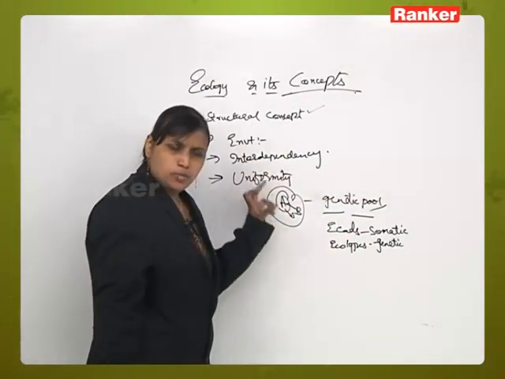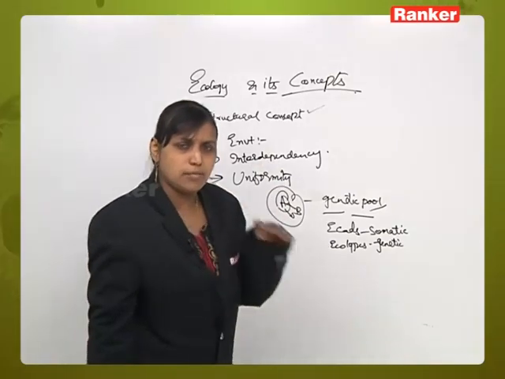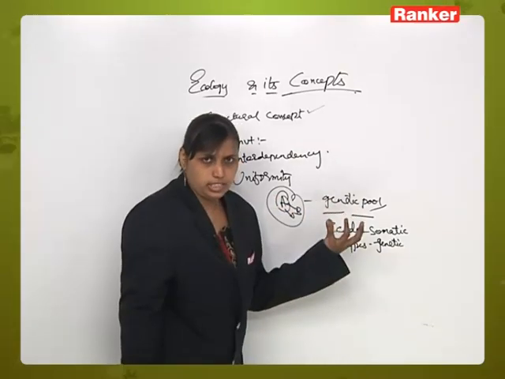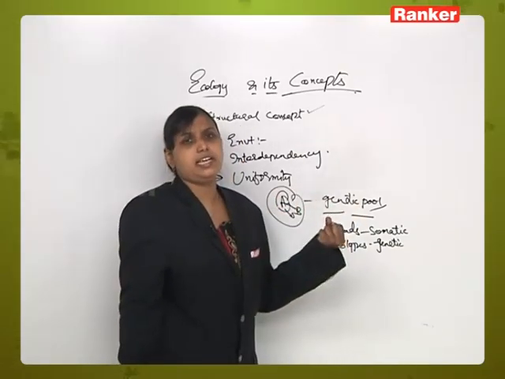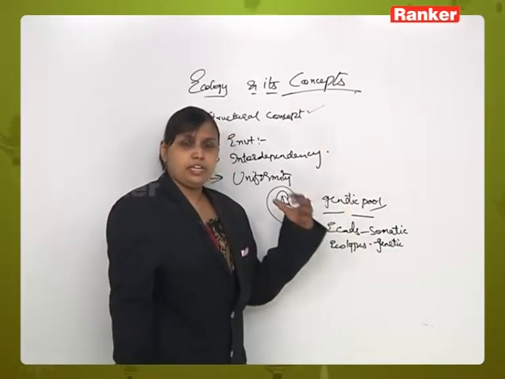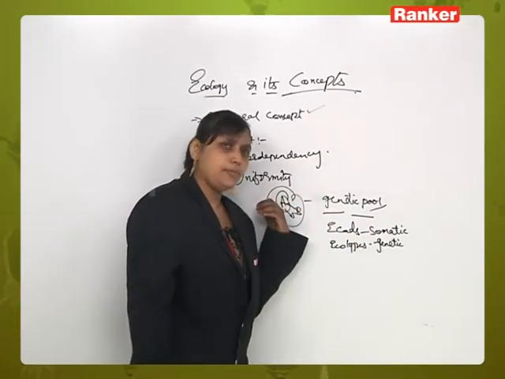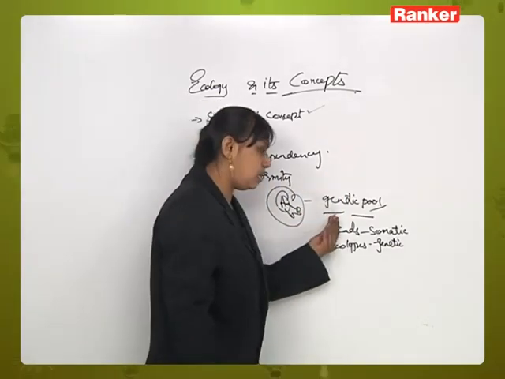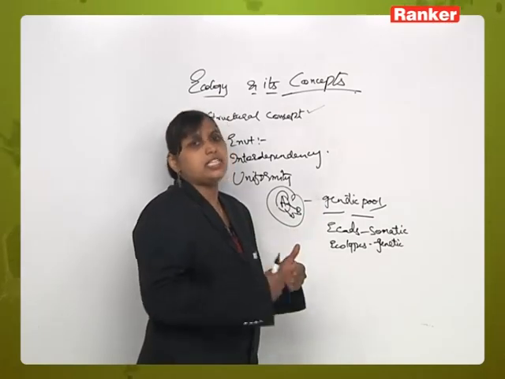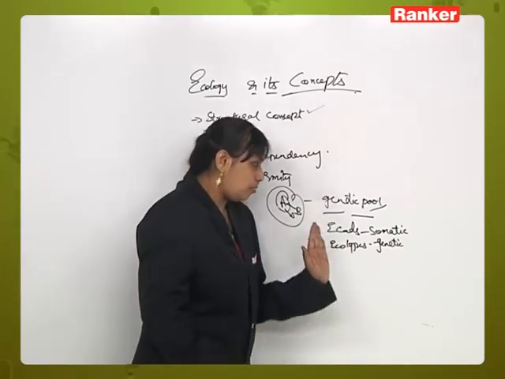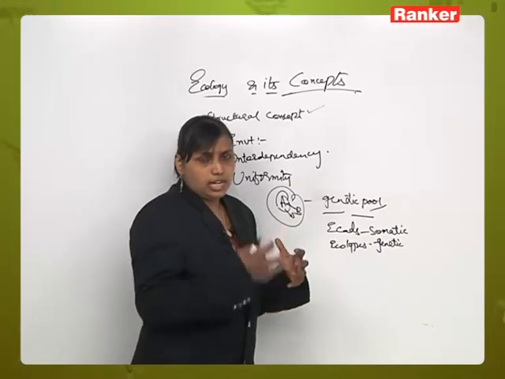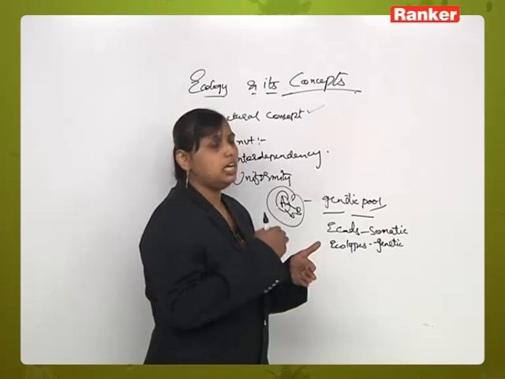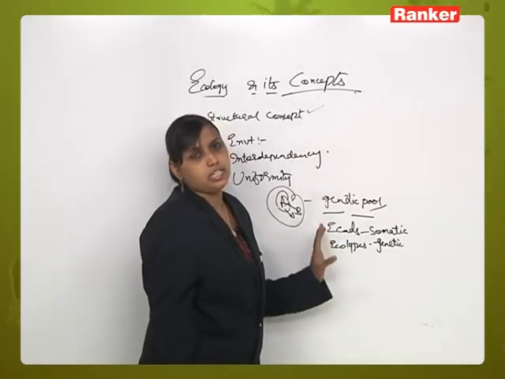If an organism which is existing in the environment has stabilized itself to that particular environment, so that at the end of the day it is maintaining or conserving its genetic characters or genetic pool, then after a period of growth or continuity, it may adapt to the changing environment, or it may show a little bit of variation with the changing environment. If those changes occur with changes in the somatic characters, then that type is called ECADs. And if that type of variation or adaptation to the changing environment occurs with changes in the genetic character, then that is called ecotypes.